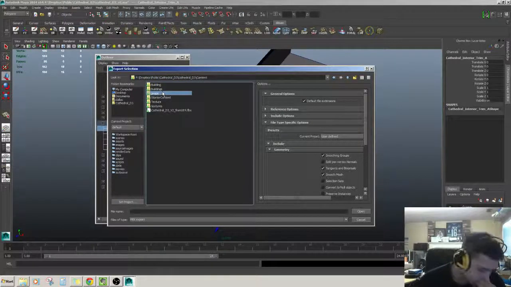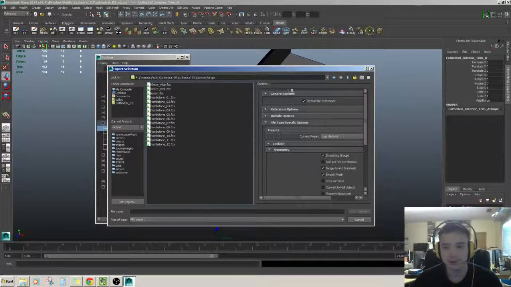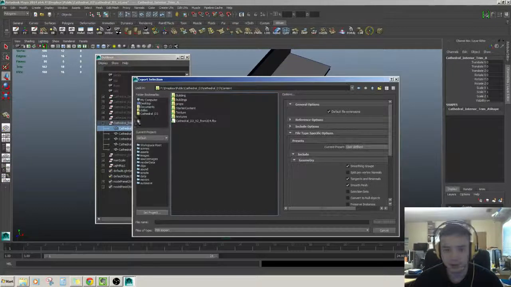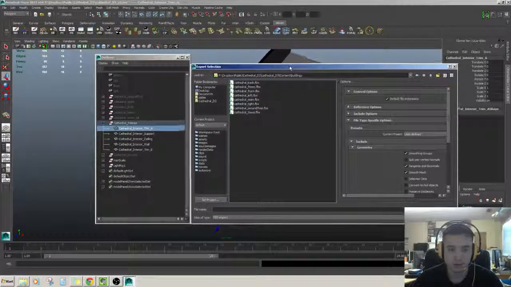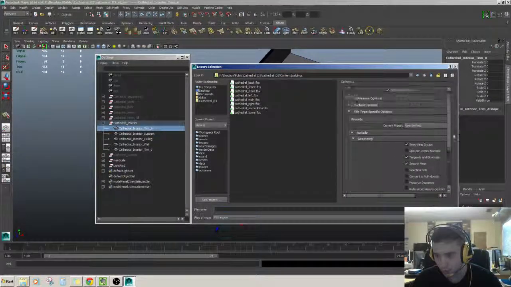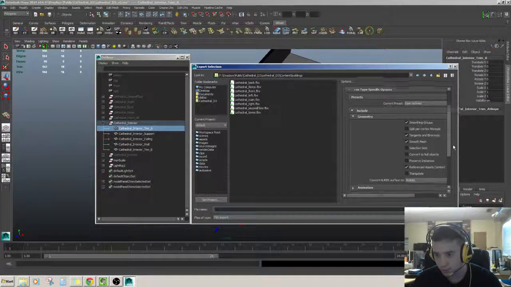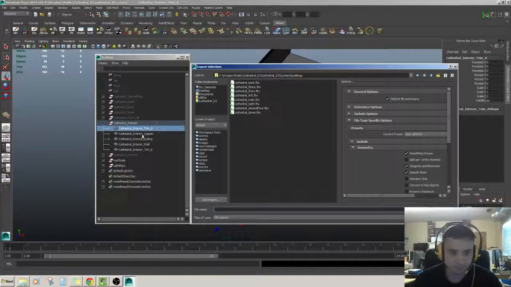So how do I want to do this? Props, I feel, is more like decorating, right? When you're decorating your scene, I think I'm going to have to put it into props. Let's see here. I've got to make sure all of my things are set up properly, or Unreal's not going to like this at all. So smoothing groups is good. Tangents, smooth mesh. Yep. Okay.